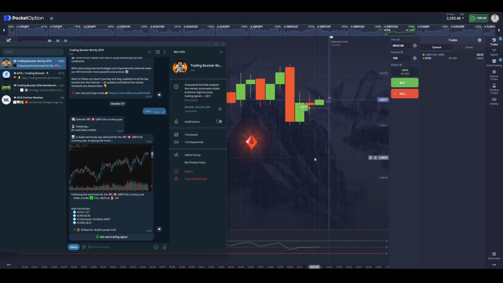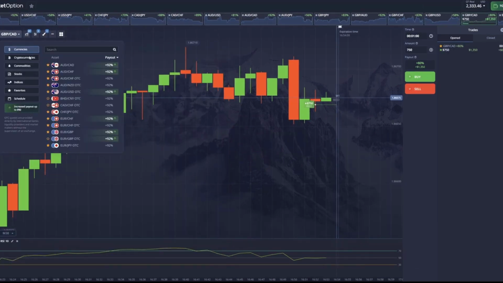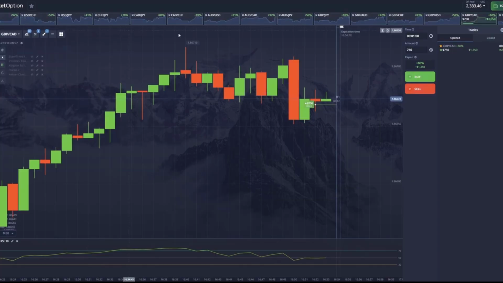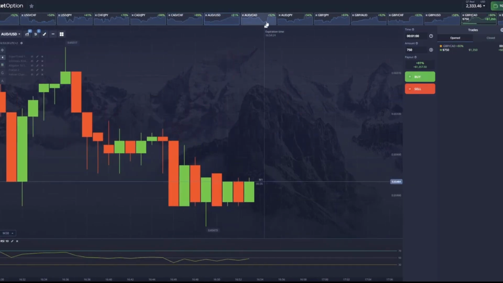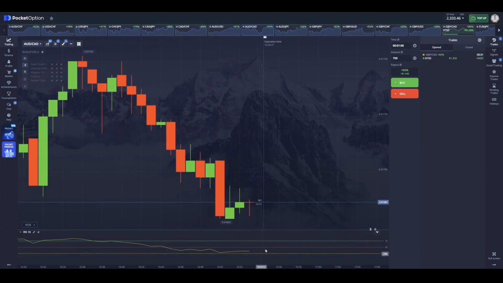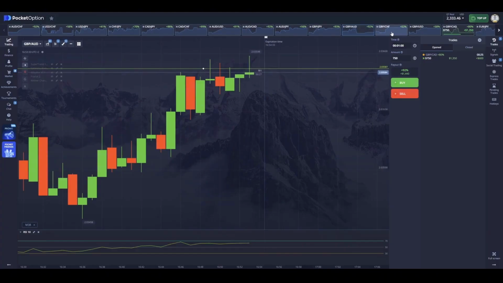Here's another little life hack. You can go to the currency pairs and click the star to add it to your favorites. Just pay attention to this. The currency pair immediately appears at the top for you. So by adding it this way, you can manage the currency pairs, meaning you can keep the ones you like or don't like. Or if you have some that are either at the bottom or the top of the list, you can just skip those currency pairs right away, not even waiting for a signal on them.